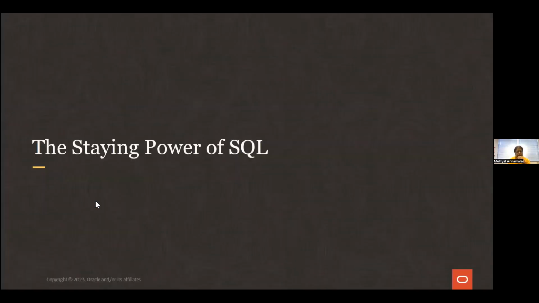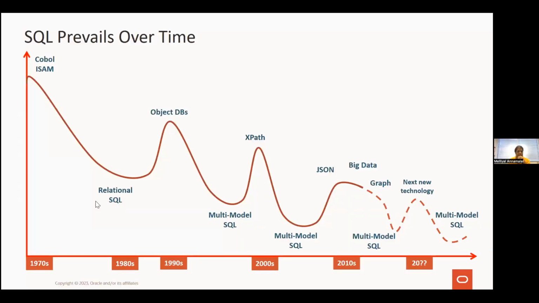And then finally, there is what, at least I like to call, the staying power of SQL. This is something that we have observed. Oracle has been in business for many years now. Relational SQL was huge at the beginning, and then object databases came into being, and everybody said, "Oh, object databases will solve the problems that relational databases could not solve."